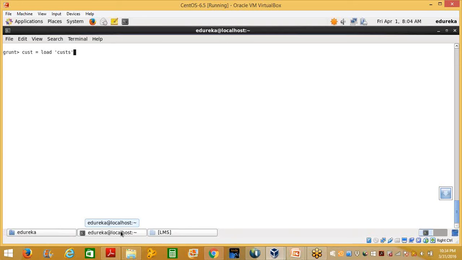So there are two ways of working here. One is in the form of sh, and the second is with the help of the file system. Now, fs is related to Hadoop, and sh is nothing but your Linux file system or Linux shell that we can use for running commands here. So these are the two things.